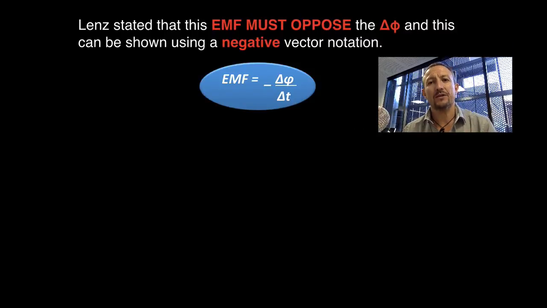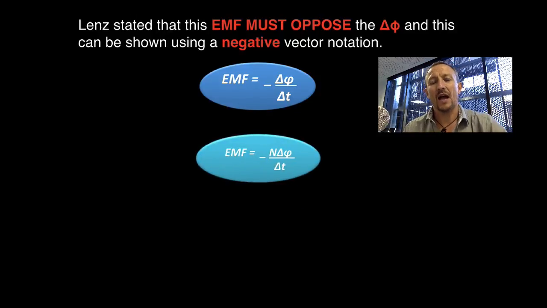Okay, so from that, he then added to Faraday's law. Now you can see Faraday's law is written there, EMF, electromotive force, equals the change in flux, or delta psi, divided by the change in time, or delta t. What Lenz did was put a vector notation of a negative to show that it's going in the opposite direction to the change in flux. So when you look at the formula, you'll see the formula always written as negative delta psi over delta t, but the negative is Lenz's law and the actual formula is Faraday's law.